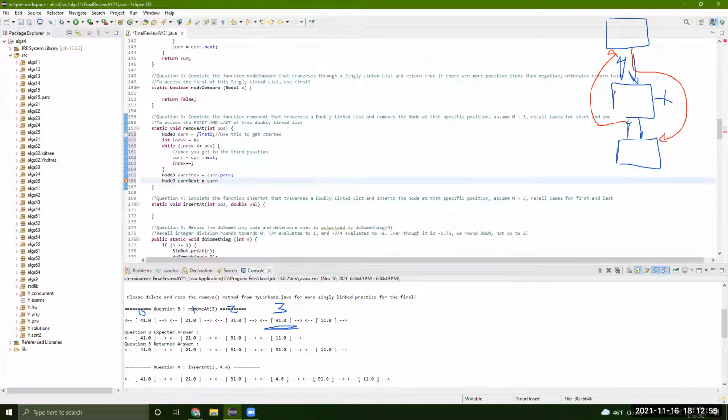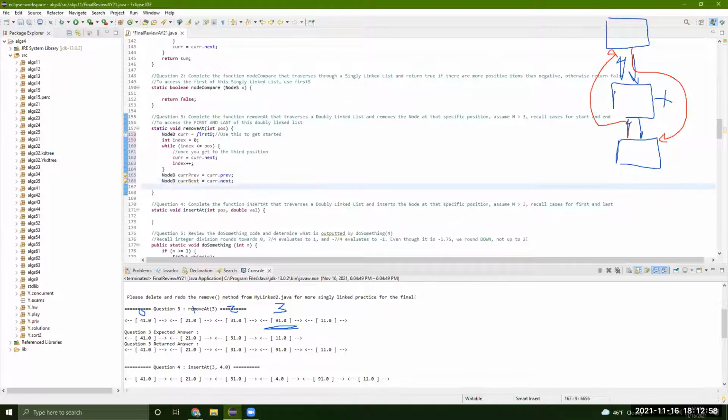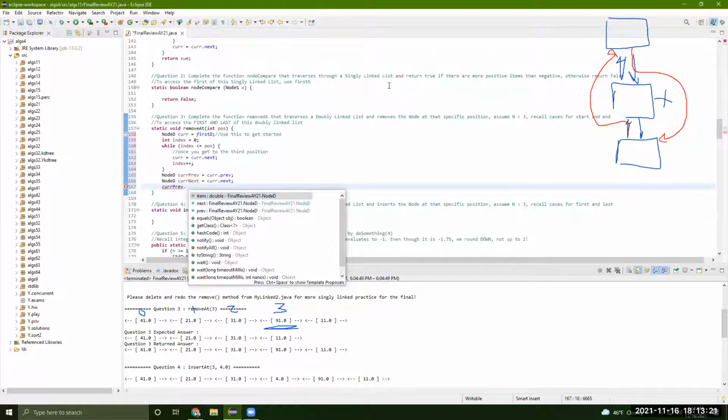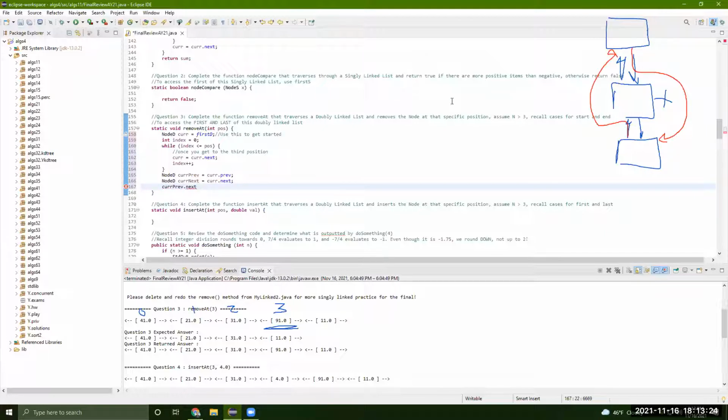And then I could say something where, what would the current dot next be? Well, that would actually be equal to current dot next. So in this scenario, again, you would need to do something a bit different, right, if you're going to the end of the list or if you're going to the start of the list. But for our purposes here, let's just go ahead and assume that we're in the middle somewhere, to make it the majority of the loop. And then what we would say is, how do I get these red lines here? Well, the first red line is actually my current previous's dot next. And if I want to go ahead and set this to the other next that's down here, what do I need to set this to? Does anyone know what I should set this to?